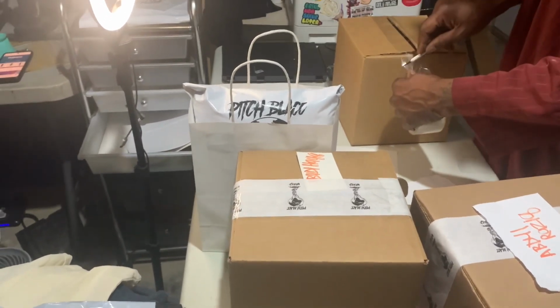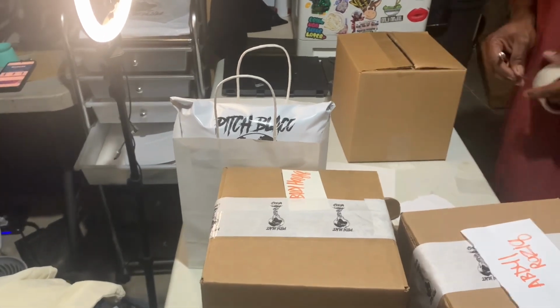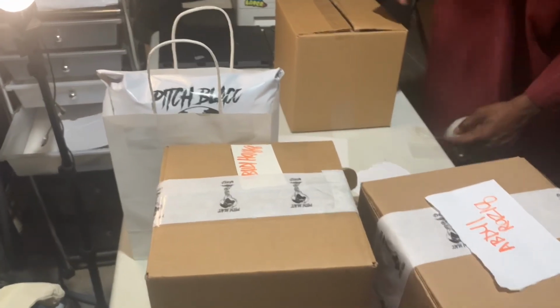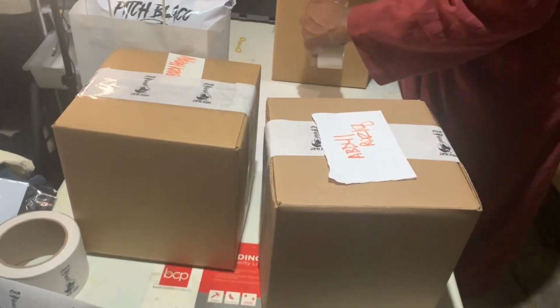I ain't show y'all me putting stickers in there and all that. This is a few orders. The rest of them is on the floor. I still got so many more to do, but I did want to show y'all part of my process. I need to buy a new tape gun. Don't judge me.